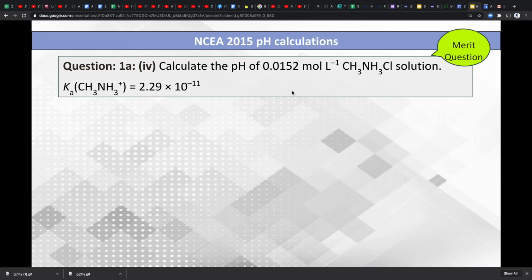Actually, there's kind of two equations going on. I want to make you aware of the two equations going on. And I'm going to break my own rule first. I'm using a forward arrow. And this is actually what's happening. This is an ionic compound, right? I know it's ionic because it contains chloride. Chloride is an ion. So what first happens is when you put this in water, it's like table salt. It dissolves. It dissociates completely. I'm talking about the ionic compound dissociating completely. So it's going to break apart to form a cation and an anion, obviously.